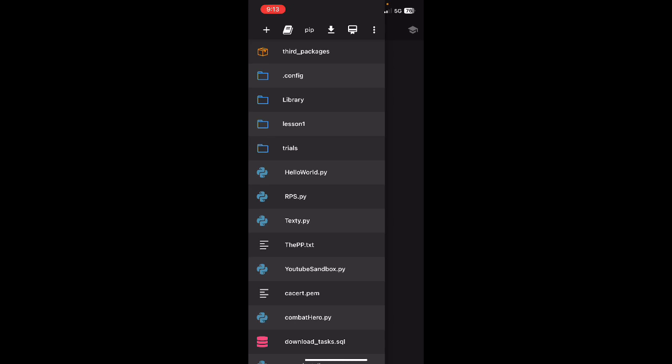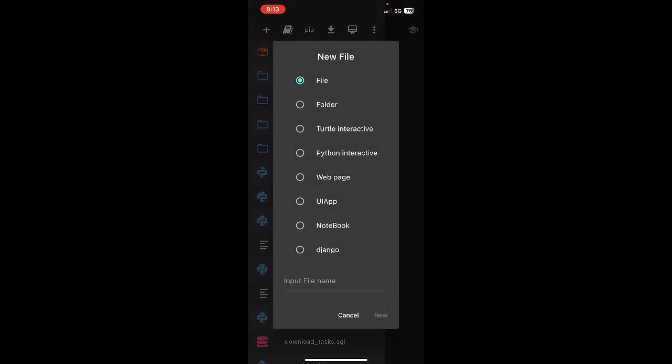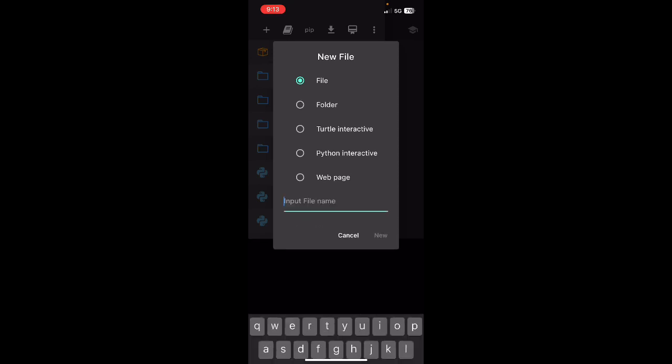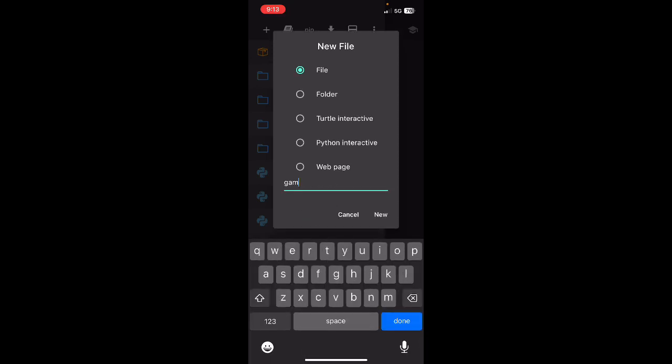As you can see, I have a bunch of different things I've put on here, but I would like to do something brand new. So once you have yours downloaded and opened, we are going to make a new program, and I'm going to use that plus button in the upper left, and we are going to use a file, and I'm just going to name it game, because my creativity has not hit me yet. So what you're looking at now is just a blank program file. You see it's called game.py, and that py is the extension for Python.